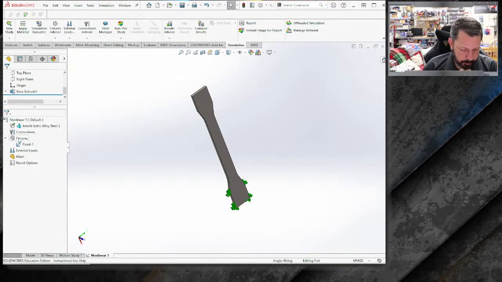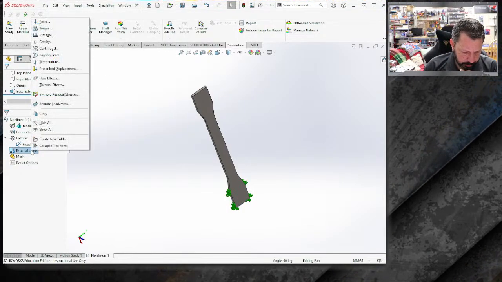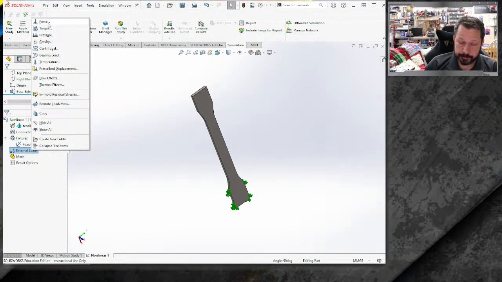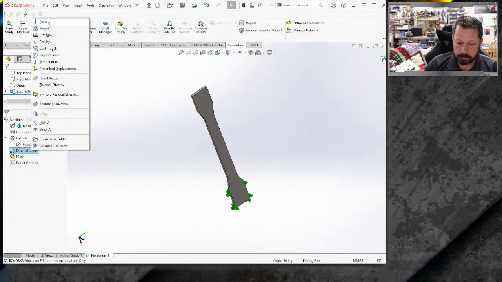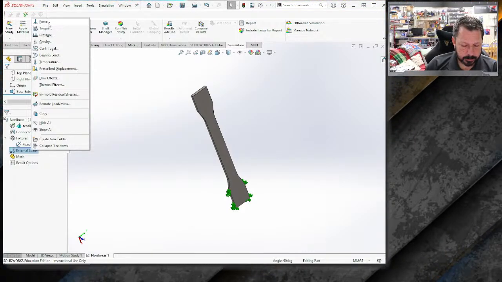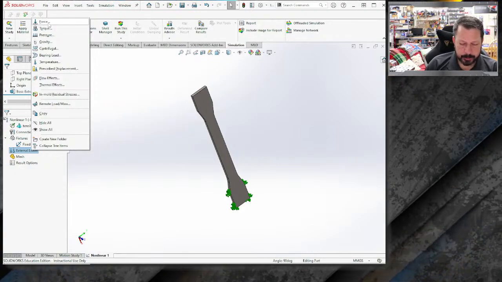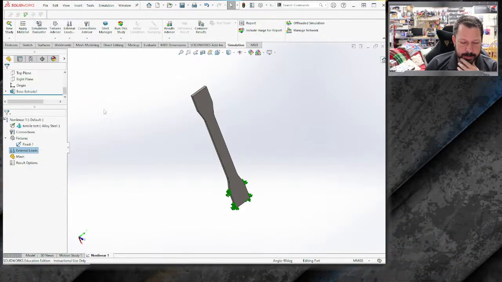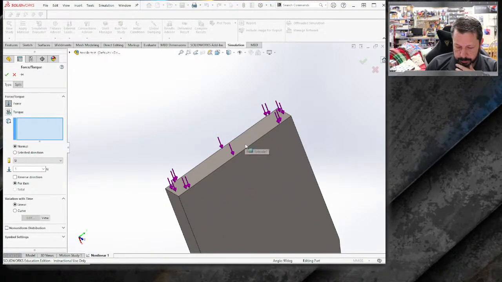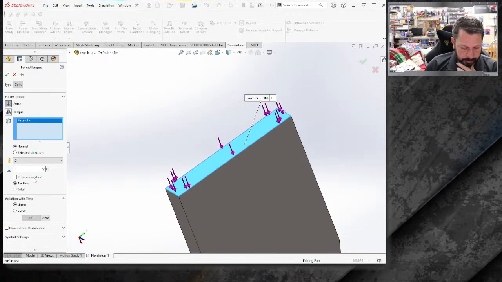So I am going to do that on the other end. I'm not going to create that as a load. The loads here really are forces, which we could do. Don't want to do that. I don't think I want to do that. I think I want to actually, trying to think if that would work. That's probably simpler for you to do. Why don't we try it that way? It's probably simpler just to apply a force. So on this surface, but I want it to go the other way, right?